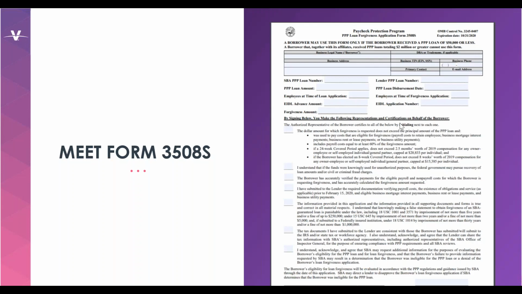And the answer is actually on the form itself. Depending, of course, which form you're using, there's a list of what needs to be sent. In other words, what backup documentation has to be submitted and what has to be just kept in your records in case of future audit.